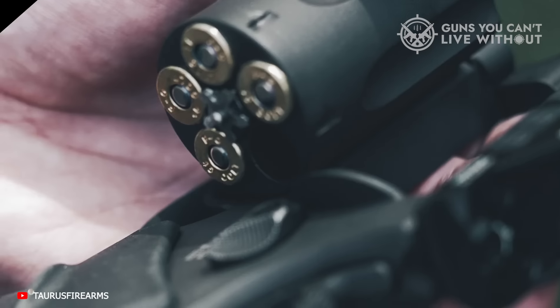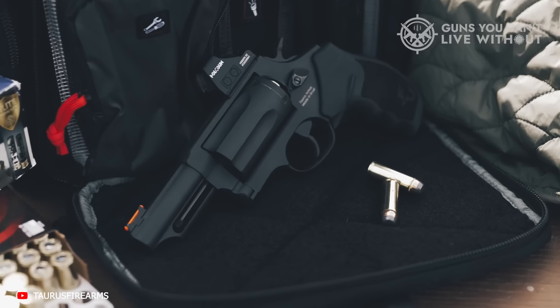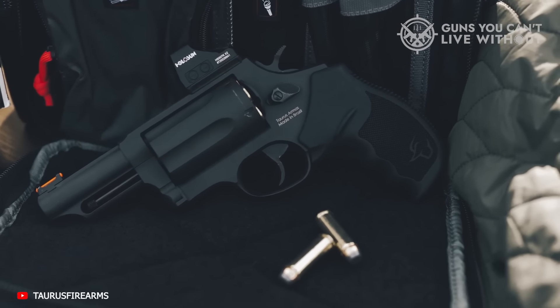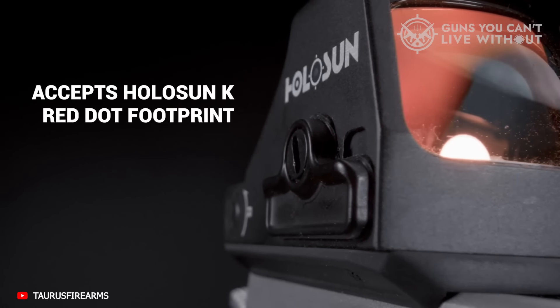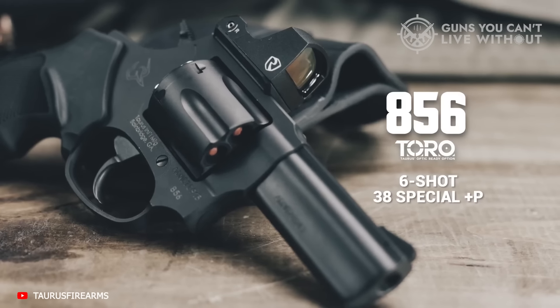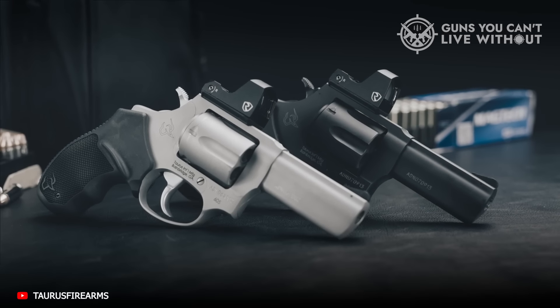There's no additional rail on it, no crazy aesthetics, and nothing else besides that. This is the classic wheel gun that you know and love, but with the best in modern sighting technology. That's a huge upgrade in performance under all conditions. If you want an all-purpose revolver that's just as much at home for self-defense as it is for carry, the 605 Toro from Taurus is one of the only, if not the only, optics-capable revolvers in this category on the market at the moment.